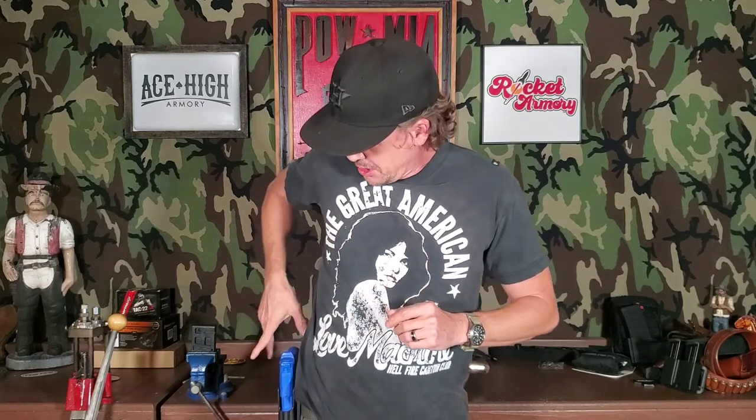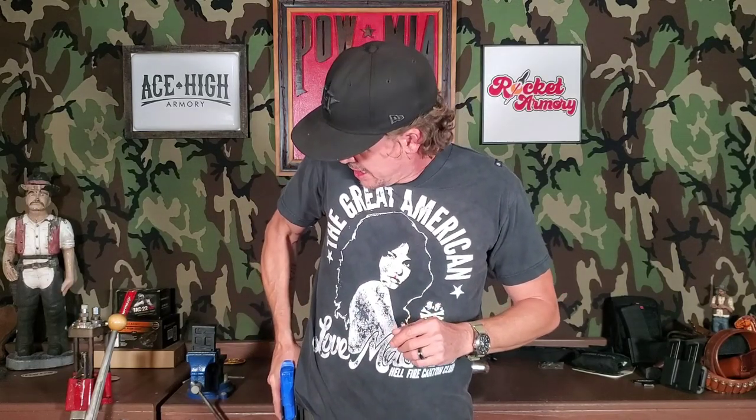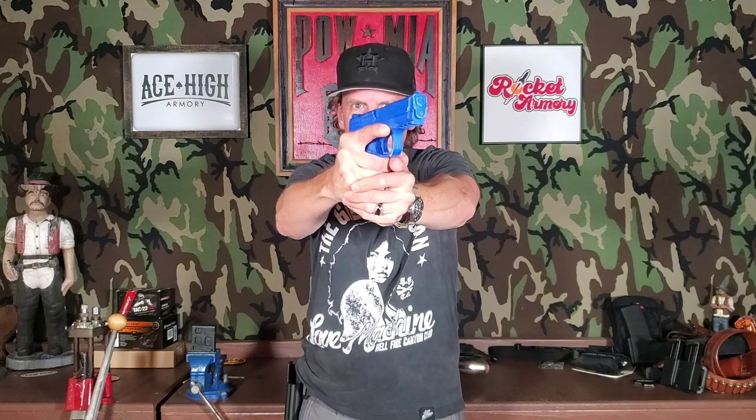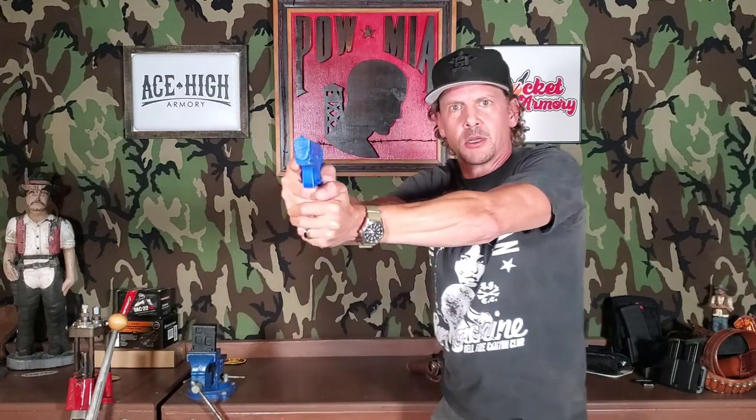Let's talk about this. The gun should be perfectly in line with your arm. So, I reach down, and perfectly in line with my arm. And I draw, and I present. It's perfectly in line with my arm. Right? That's how I'm going to shoot. I'm going to turn my body. No, not really. Now, for one-handed shooting, yes.